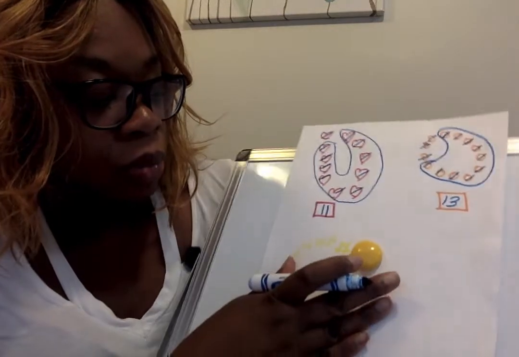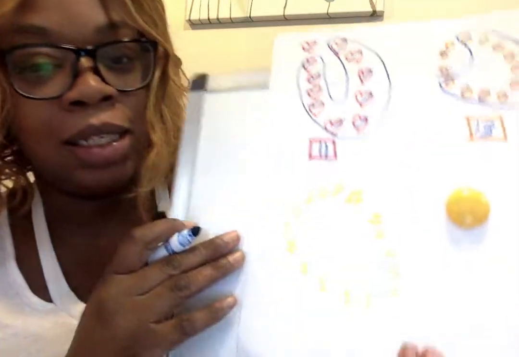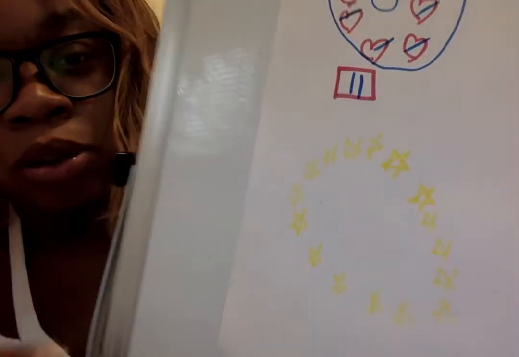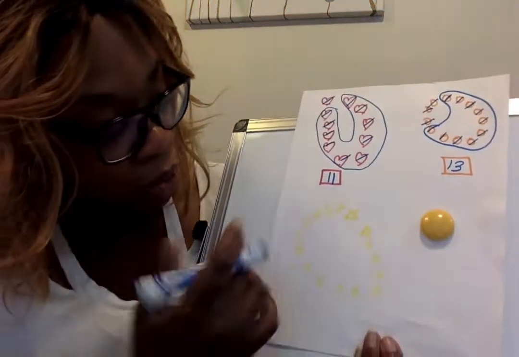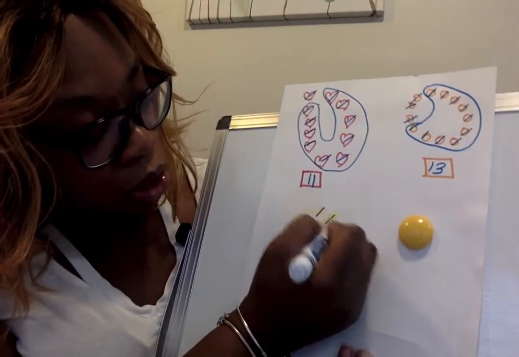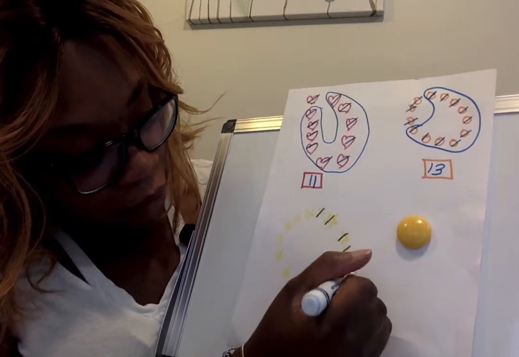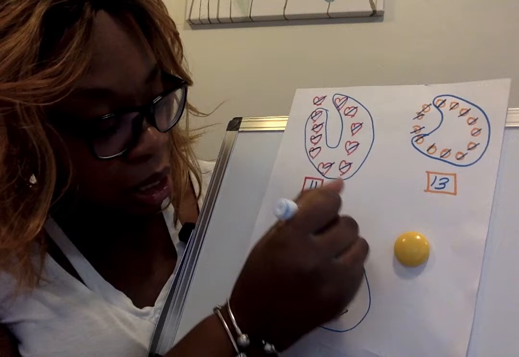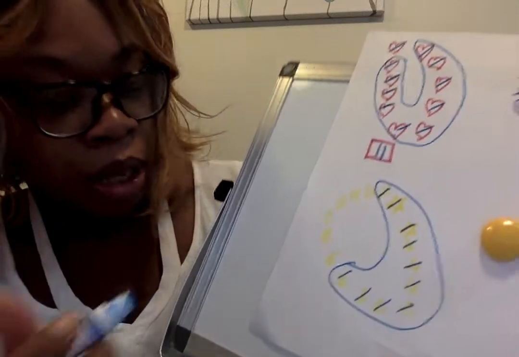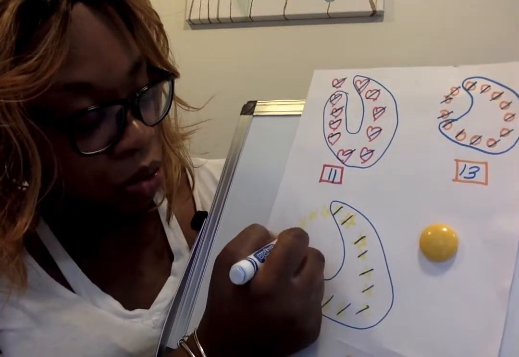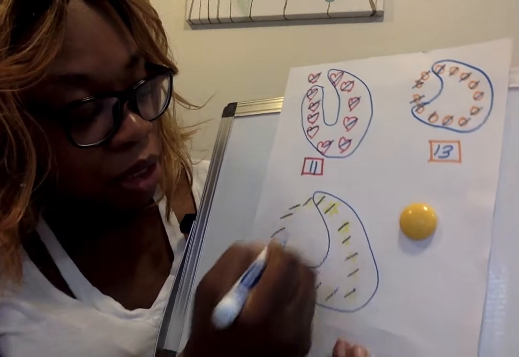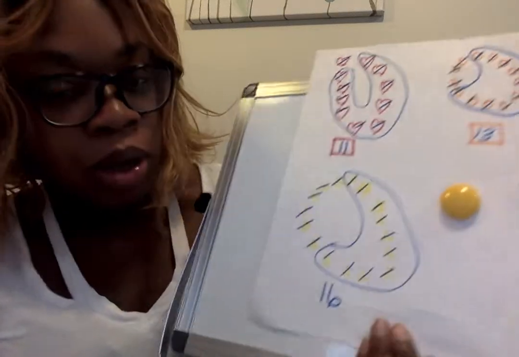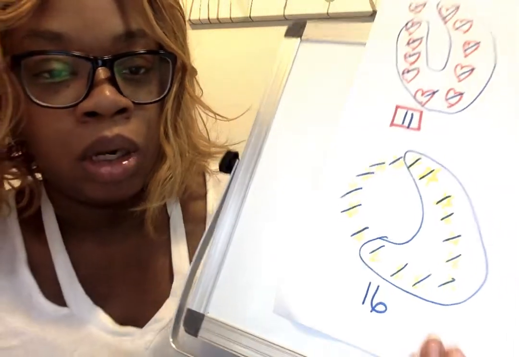All right. Now at the bottom, I'm hoping you guys can see I have stars, okay? Let's count the stars. 1, 2, 3, 4, 5, 6, 7, 8, 9, 10. I'm going to circle that 10. All right, now we can count on 10 1, 10 2, 10 3, 10 4, 10 5, 10 6. And I can write that number, 10 6, or 16. All right, you guys did a great job counting.